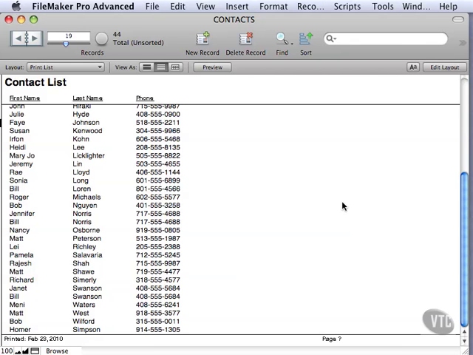Printing labels is one of the most common database tasks, and FileMaker has great support for labels. So we're going to create a label layout here, but the first thing we want to do is go to Page Setup or Print Setup. You want to make sure that you have your printer set up correctly, because when you use the Assistant, it uses the current Print Setup or Page Setup options. And if you don't do this, your layout may not come out correctly.